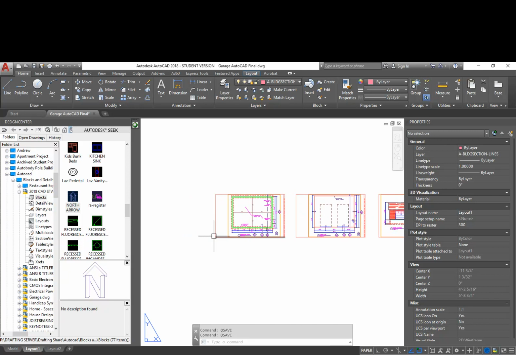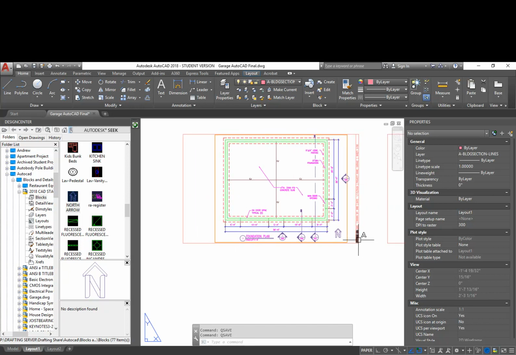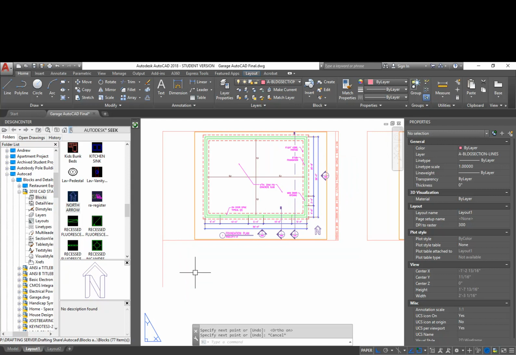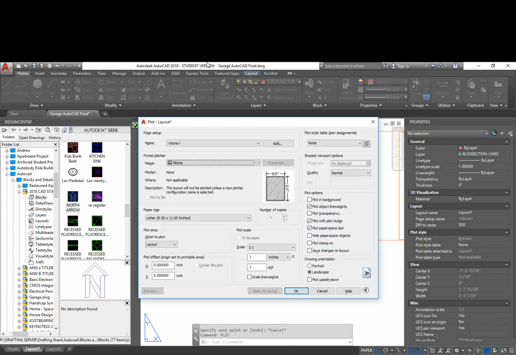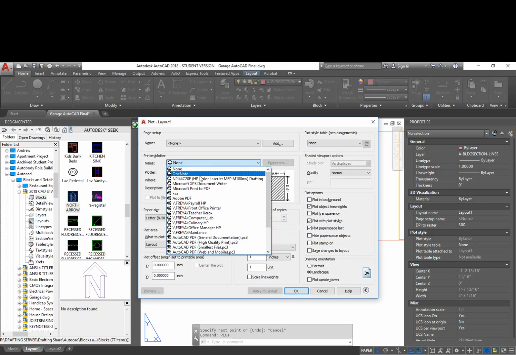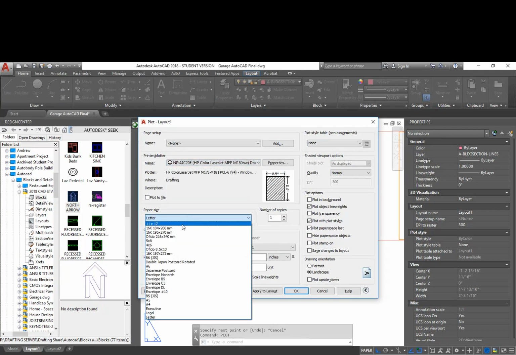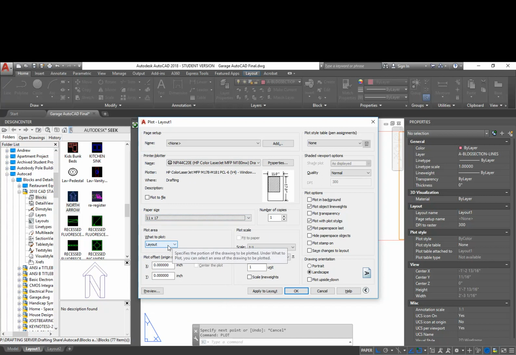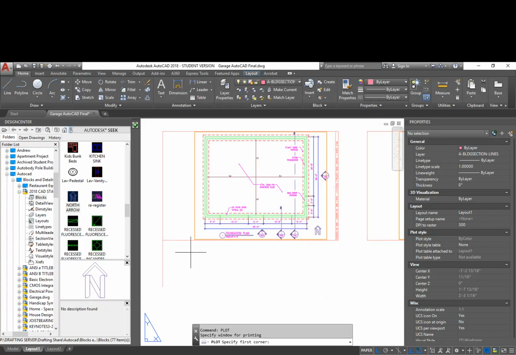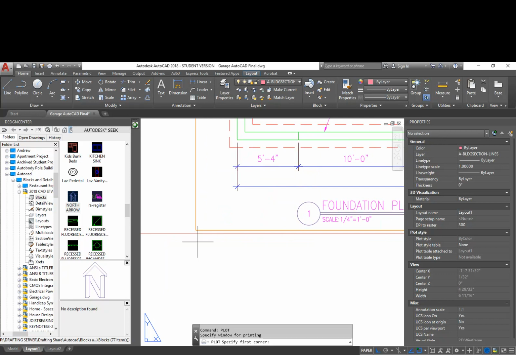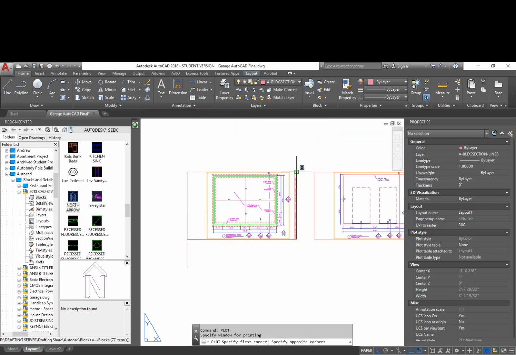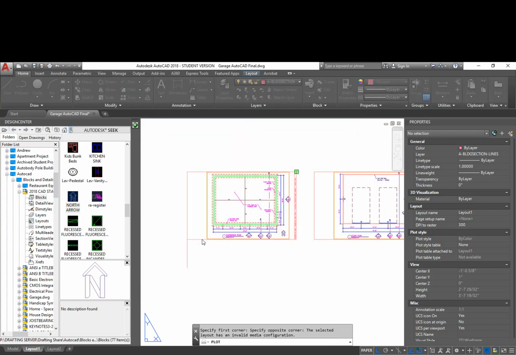So I know this is 17 inches or 15.5 inches, something like that. So what I'm going to do is draw a line from that corner. And basically you could do this whenever you do a plot. If I choose my printer and I make sure I'm on 11 by 17, I could come down here and do a window. I could do a window around these. And I could preview it.